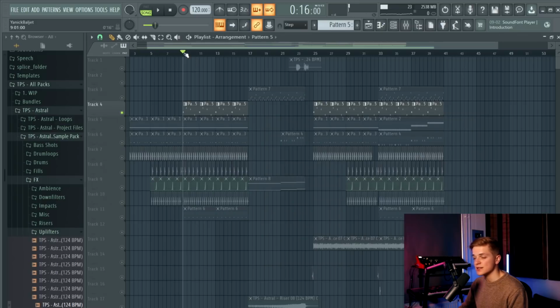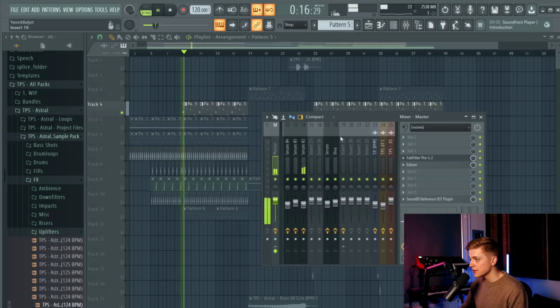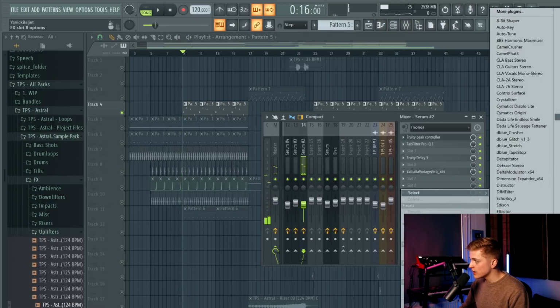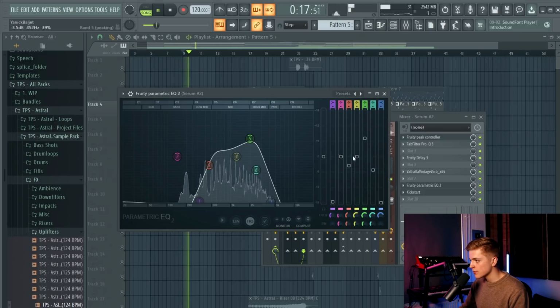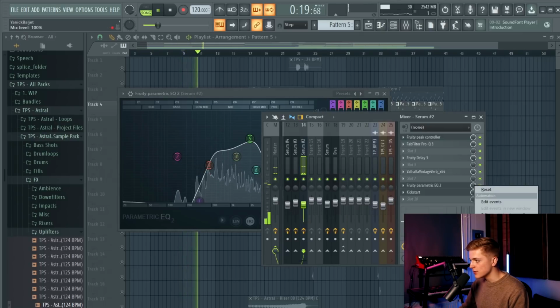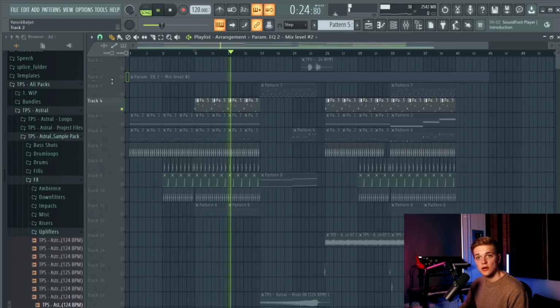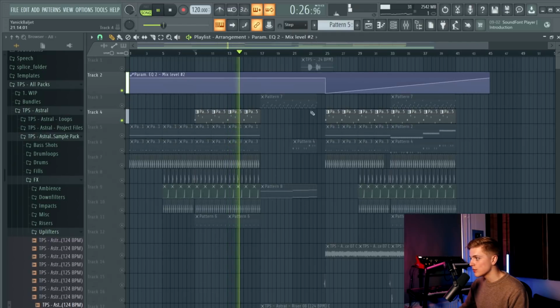Maybe we can introduce this, but then a lot more filters. For example, a radio filter. And then automate it, so we can turn it off in the drop.